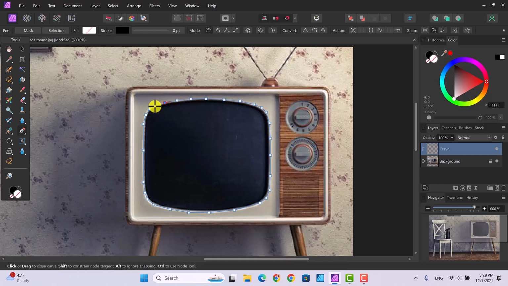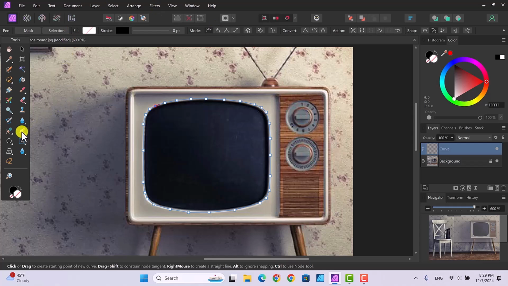And remember, when you get to the end, you've got to click on the first one because it seals it all up like a circle. So now we have our nodes, and I have a feeling I'm going to be adjusting some of these. Okay, now I want to try to adjust them.